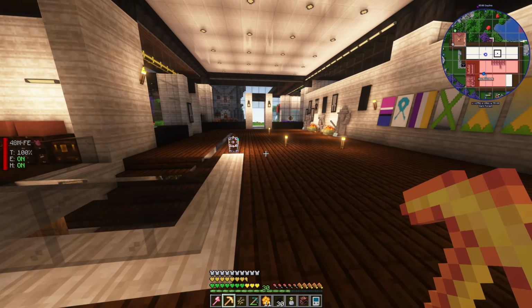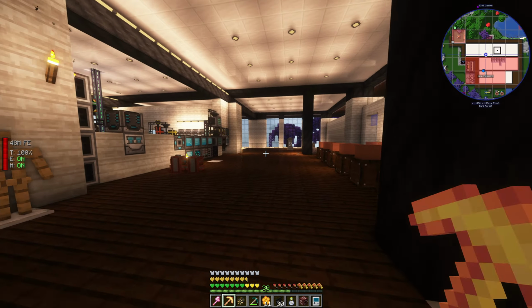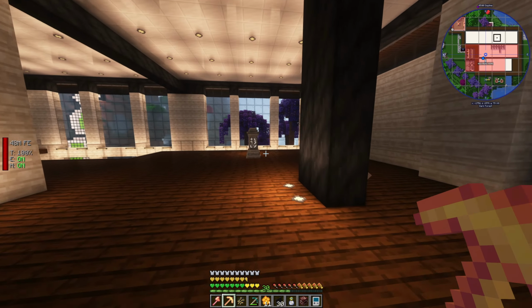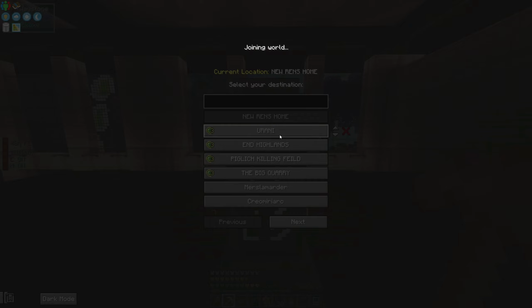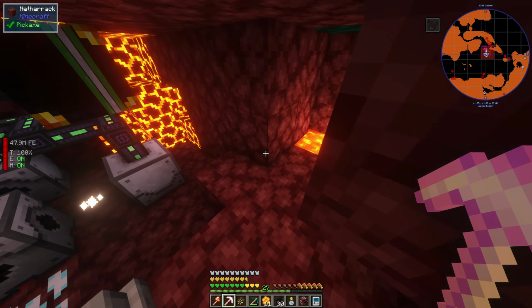We almost missed it. All right. Oh, you know what? We don't have our tele. Well, we can go this way. That's fine. We'll go this way. We need the uranium dimension. All right, so it took us here.